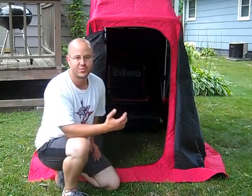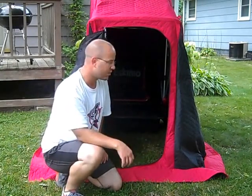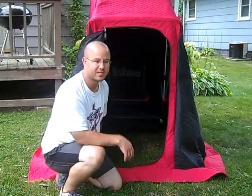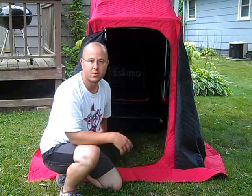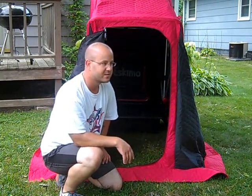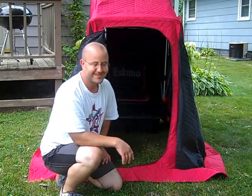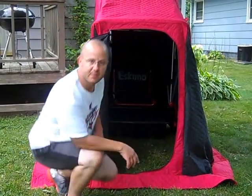As consumers, we're used to buying something off the shelf, taking it home and being able to use it right away. This one does require a little bit of assembly if you purchase online, but it's totally worth it. And you know that it's assembled correctly because you've gone through everything twice, and if it's not correct, then you've got no one to blame but yourself. Let me bring you inside and show you a little bit.